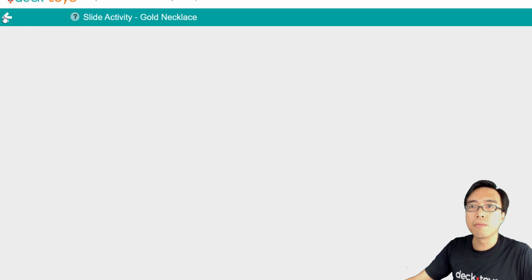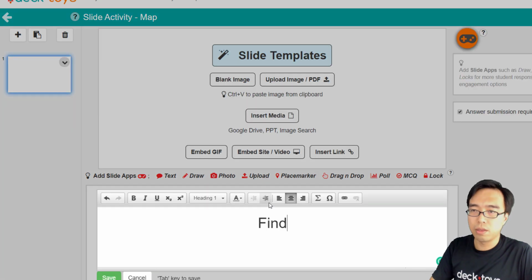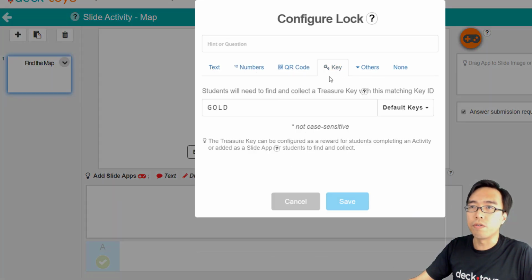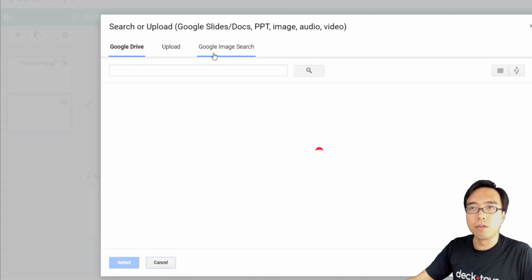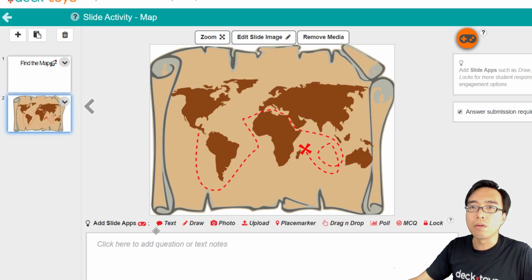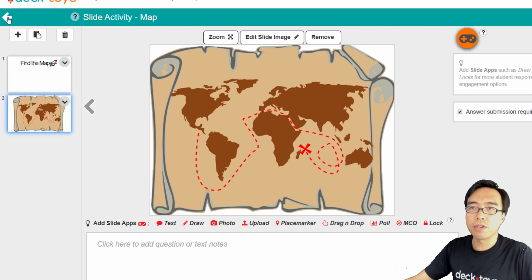So we choose this, and finally we can add the map, so we can configure the key ID for the map lock as map, and then you can add the slide image for the map. Okay, so when the students have unlocked this lock, they are able to collect the treasure map.